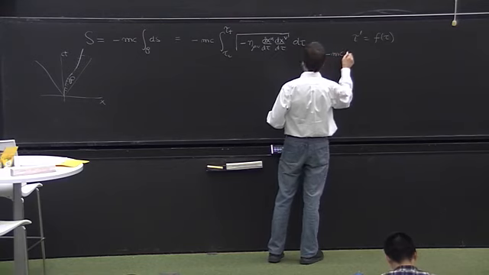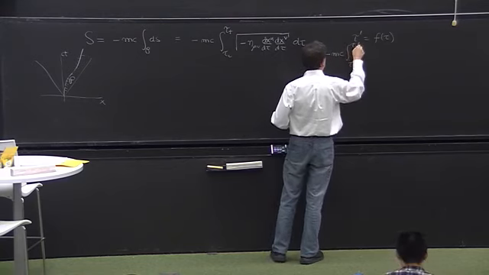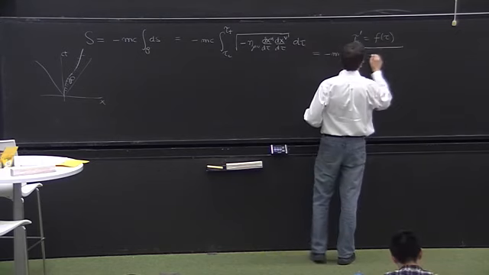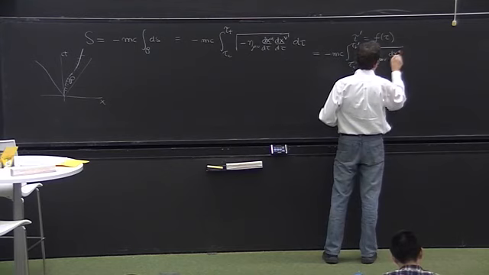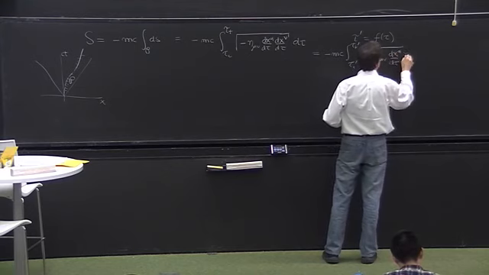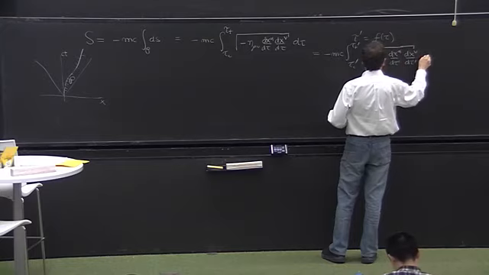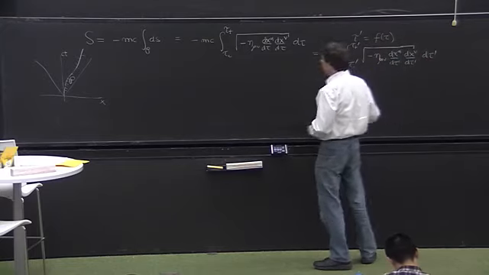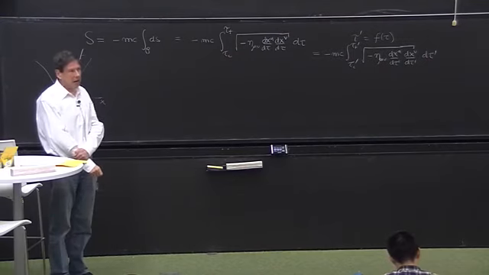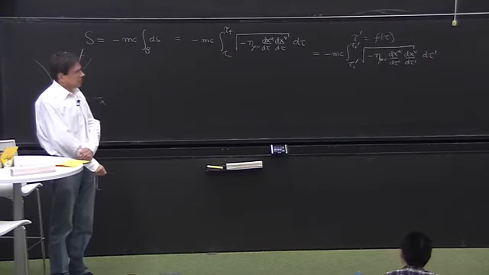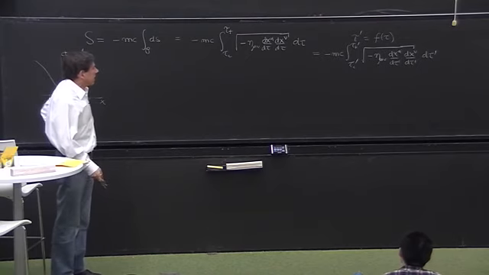which is to mean that if you do those transformations, you would find mc integral from tau i prime to tau f prime of the square root of minus eta mu nu, dx mu d tau prime, dx nu d tau prime. So you can calculate it using any parameterization. That's the bottom line. And that's very nice, actually.